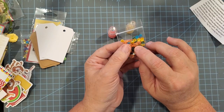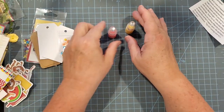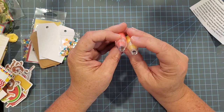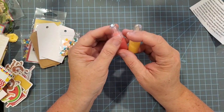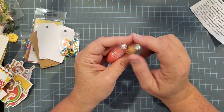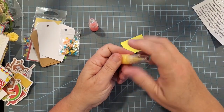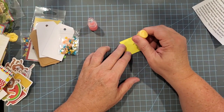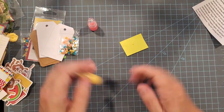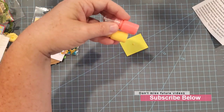These are really cool. Those sequins with the little like concentric circles there, those are different. I like that. And then I don't know, I think these are like little stickles. I'm gonna have to play with them because I'm not 100% sure. So I will check that out and let you know when I make some cards. But I'm thinking they must be some kind of like stickles. Let's get a little piece of scrap paper here and let's just see. So yeah, that looks like what those are to me. So fun. And I can make my own enamel dots there. Love it. And these are great colors to go with the kit.